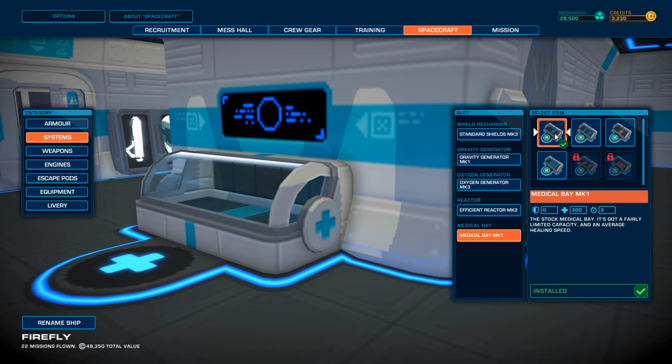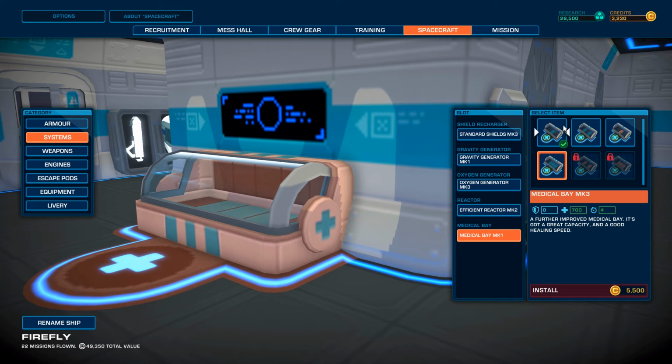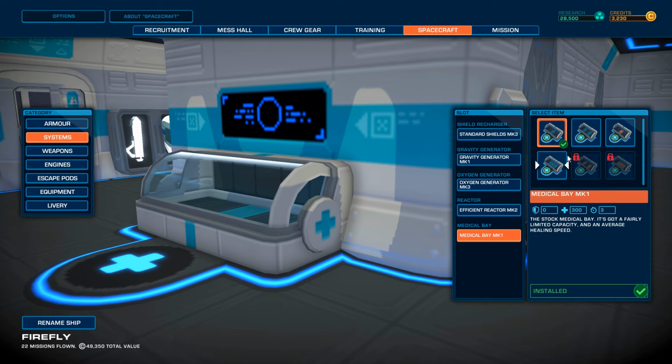Medical bay. I'm still happy with the normal one. I mean, they are quite expensive. It would be nice to get a Mark III because it heals a little bit faster and has a lot more healing capacity, but eh. Actually, look at that. I didn't notice that. This is the Mark 1. This is the Mark 2, it has two blue lines. This is the Mark 3 with three blue lines. That's pretty cool. That's a nice touch.